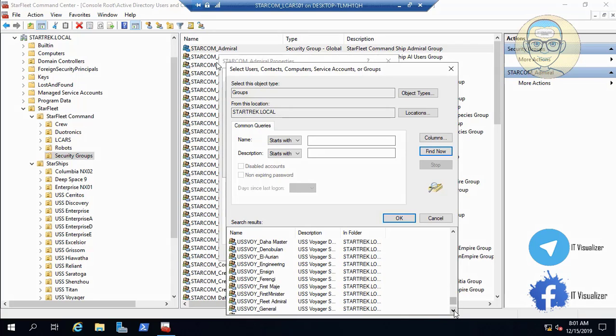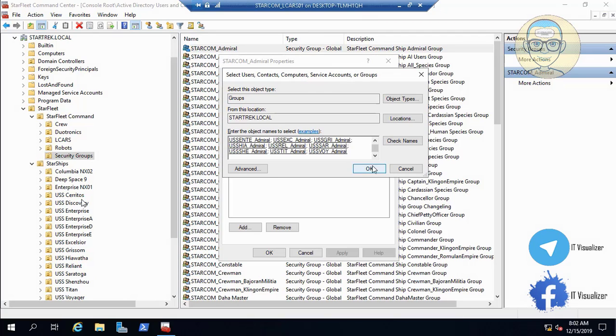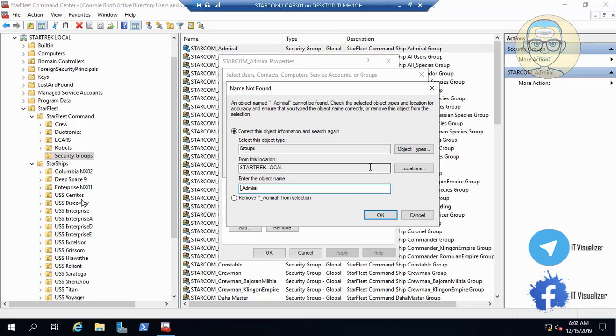So by this group, the Starcom Admirals group will contain all of the other Active Directory Admirals groups in every organizational unit. Every organizational unit will contain crew, computers, security groups. Now I think we have finished.